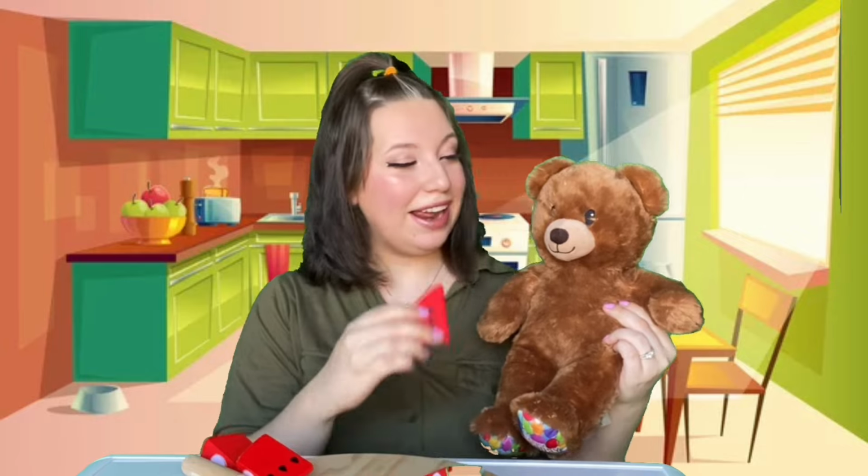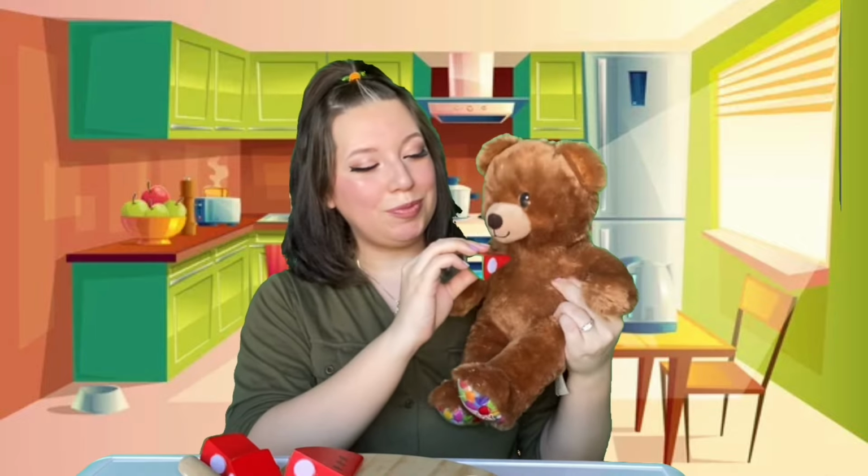Bear is hungry. Oso tiene hambre. Tiene mucho hambre. He's very hungry. Bear, are you ready to eat some watermelon? Yes. Let's eat. Yummy, this one. Mmm, so yummy. Can I have some too? Yes? Okay, I'm just eating for 10. Yummy! Oh, Bear loves the watermelon. Oso le encanta la sandía.